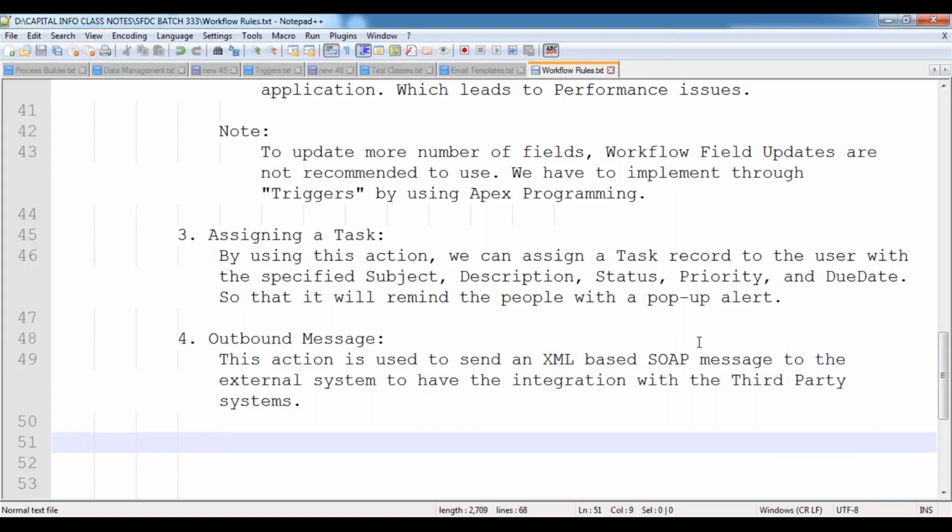These are the four types of actions we can perform through workflow rules.